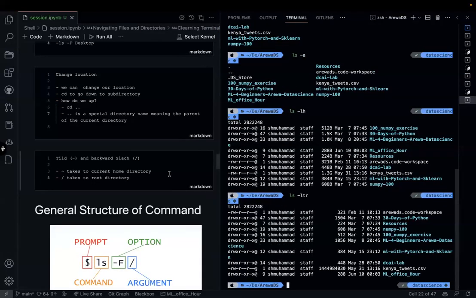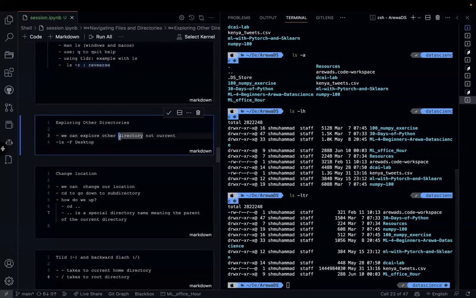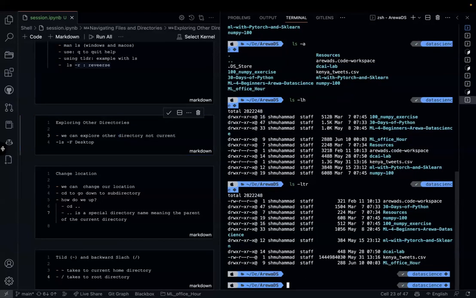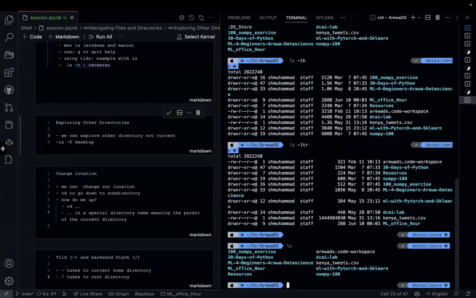So there are a lot of things which I cannot cover, but you can learn a lot of them. Another thing, exploring other directories. For example, now I've shown you how we can go to another directory and list current directory with ls.